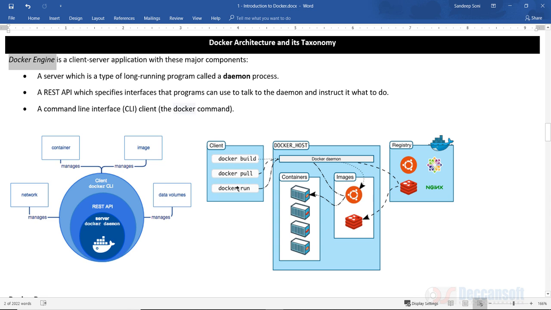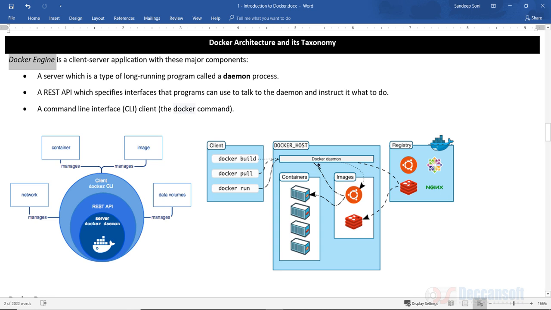These CLI client instructions internally are converted into REST APIs and transported over a socket to a Docker daemon. The Docker daemon takes those instructions and is then responsible for managing these images, containers, and of course it is also responsible for managing the network and volumes, which are actually storage.